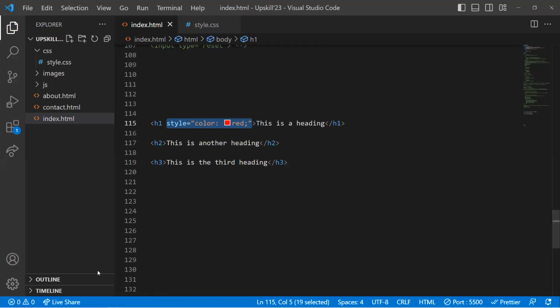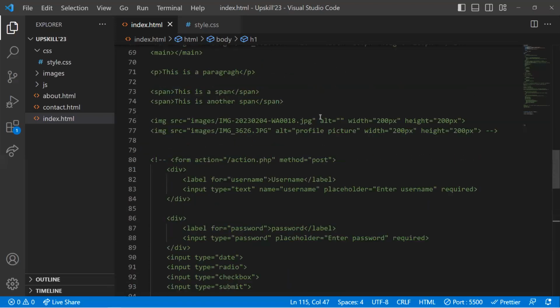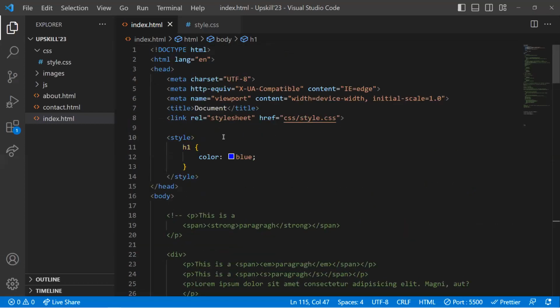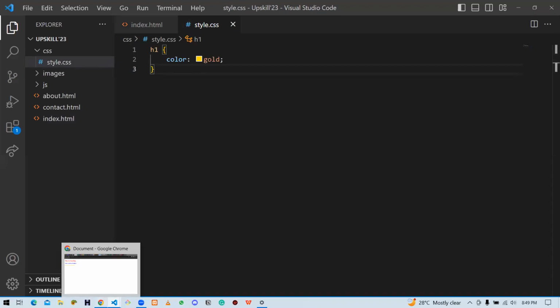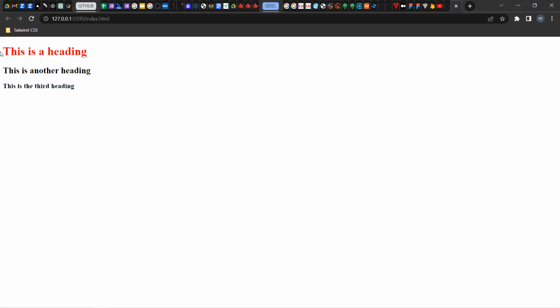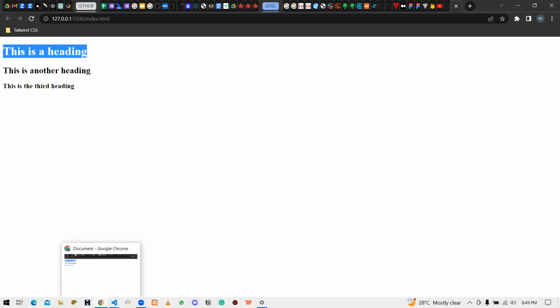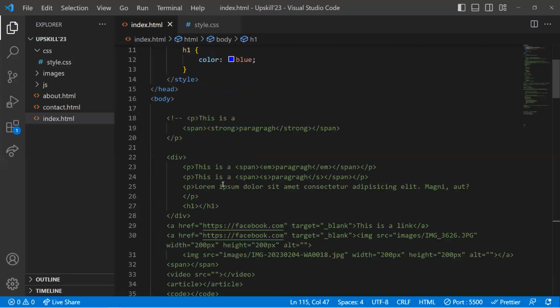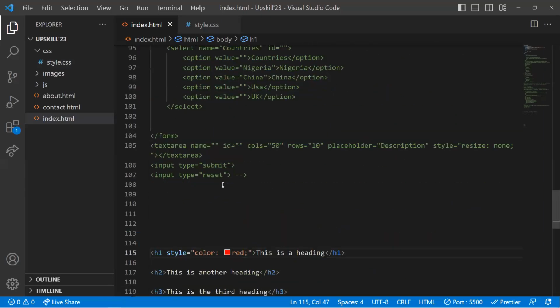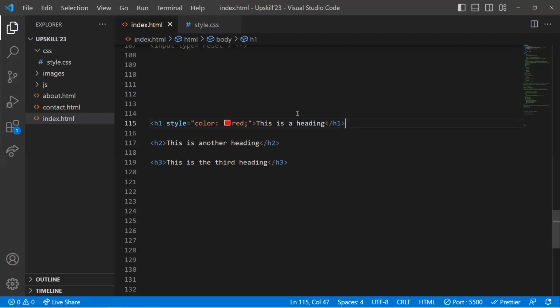Okay, let's just check our browser. So we have red in the inline, and we have blue internal, and external we have gold. So let's see from our browser. And we have red. Okay, let's see what happened there. So yeah, the inline takes precedence. So we call it precedence.